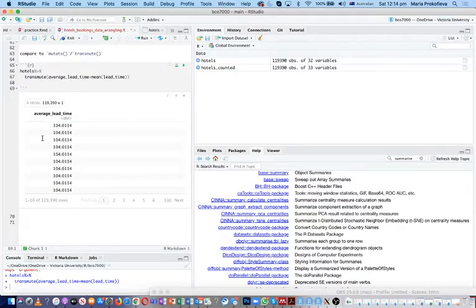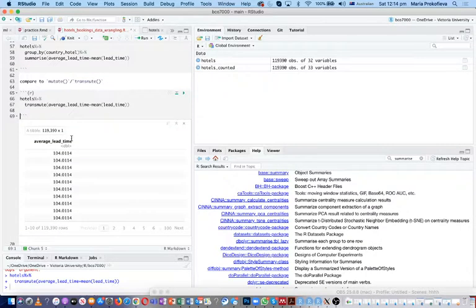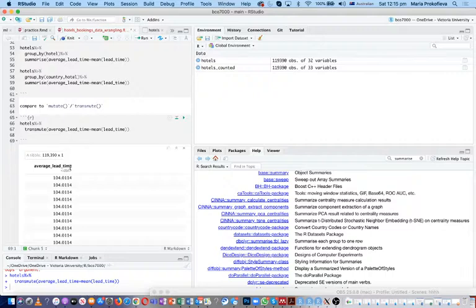If I'm running this, have a look what transmute is doing. Transmute is just calculating average time, and have a look how many rows I've got. Transmute adds a variable to every single observation. So in my new data set, I've got exactly the same observations as in my original data set. It doesn't shrink my data set, it keeps it the same. But again, the time that is provided here is the average lead time for the whole data set.